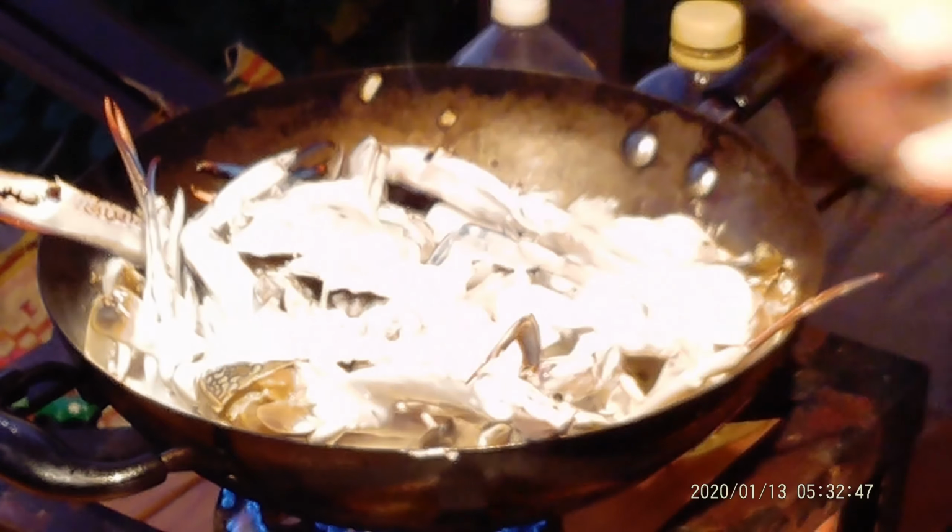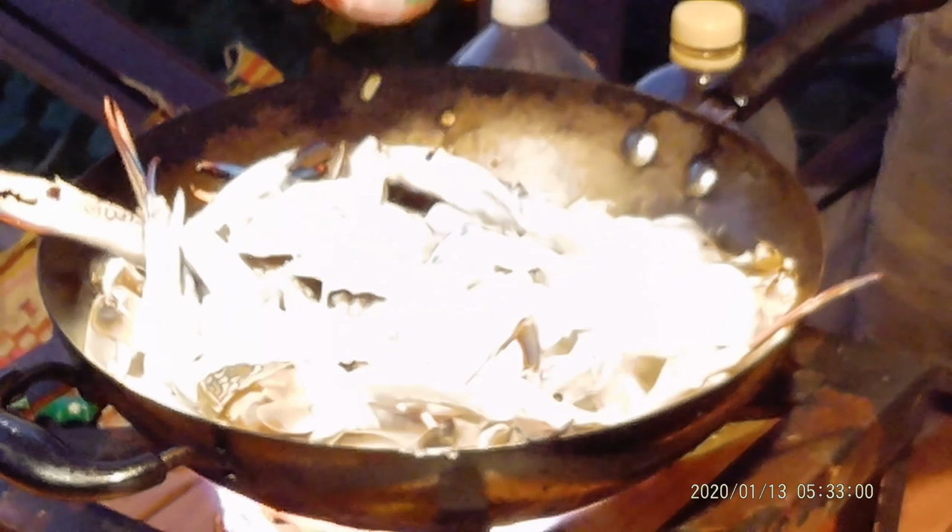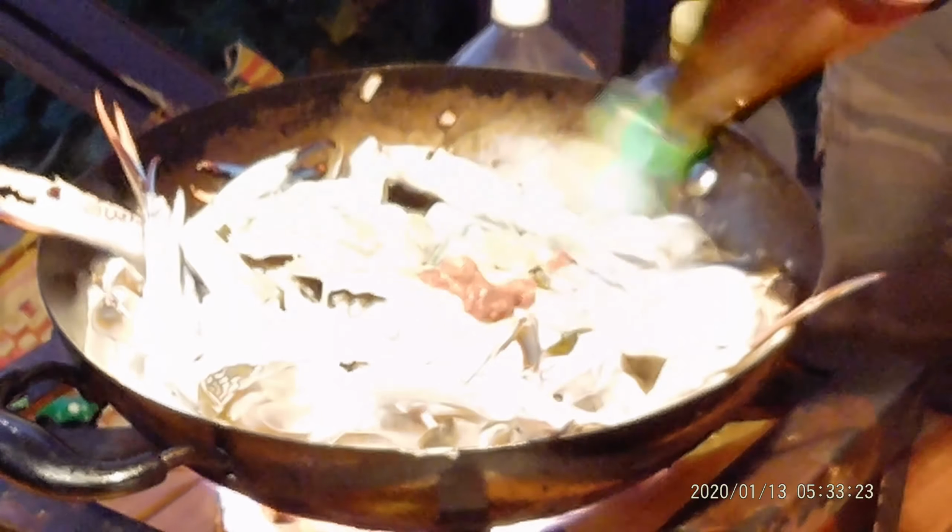Some of that chili garlic, if I can find my spoon, that I'll heat back up. Just a teaspoon. One or two chili. Just a pinch of veggie salt, triple fish sauce, coconut is boiled already, and that's it. Just wait now for it to cook.